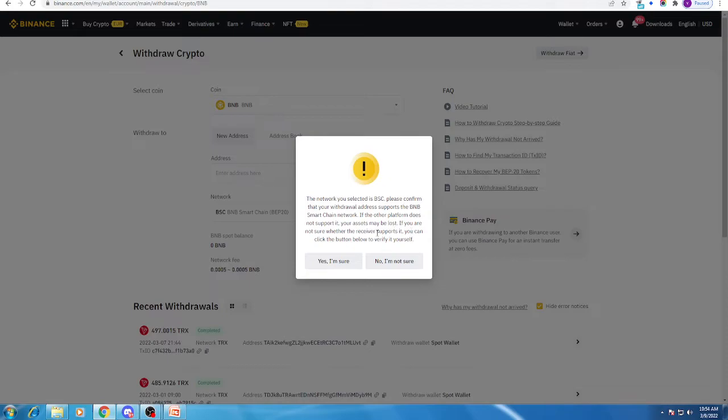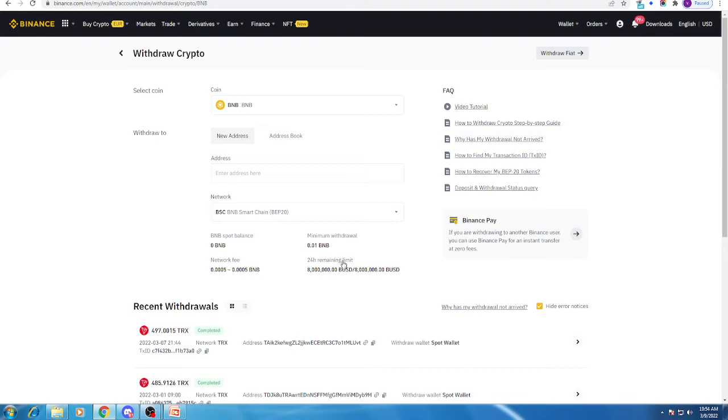If you are not sure whether the receiver supports it, you can click the button below to verify it yourself. So guys, they already care about the customer, they warn us in place after place. I just need to be sure that the other wallet also supports the Binance Smart Chain.